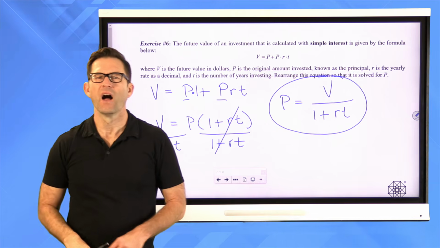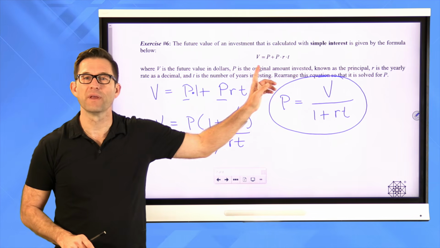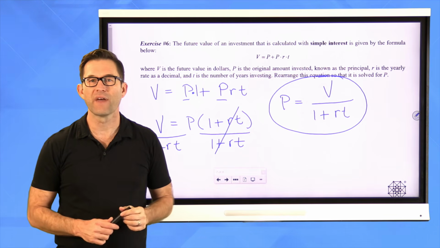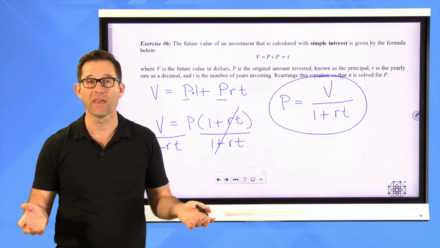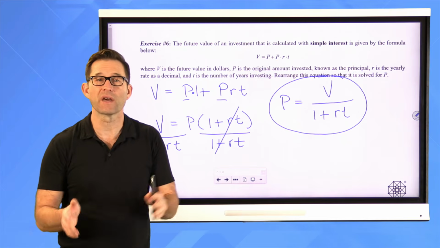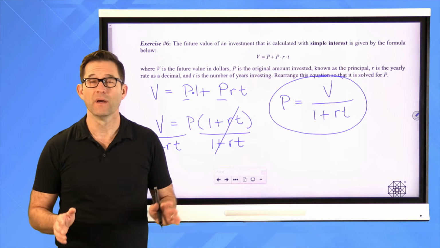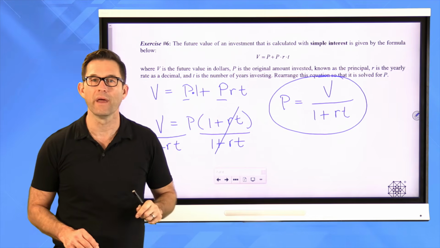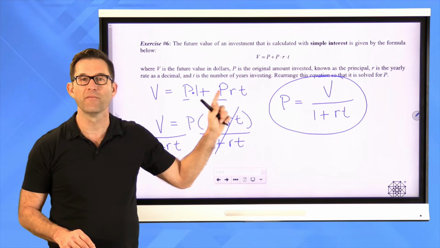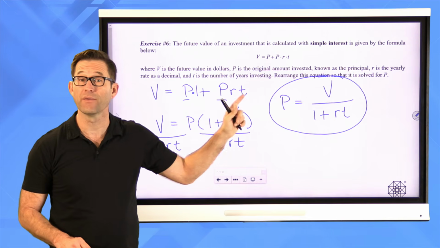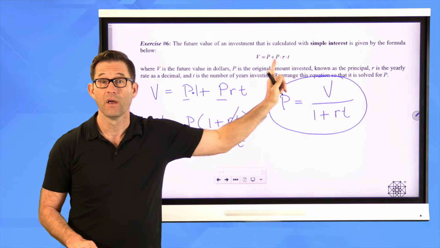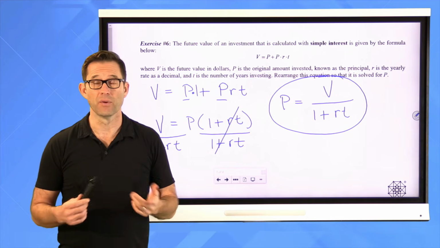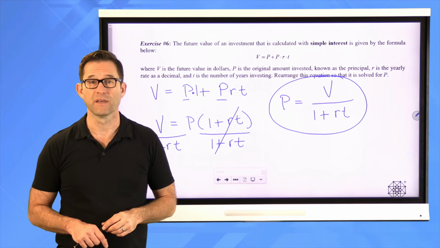And that's it. A little bit trickier maybe than the last one because it doesn't appear that this first P is multiplying anything. If that was like P times A, then it might be obvious. Oh, I just got to factor a P out of both of them. Here it's a little bit harder because you have to really understand, oh, that's P times 1. So then I can factor a P out of both of these two terms. They're terms in this expression. And then it's easy to isolate the P by dividing both sides by 1 plus R times T.